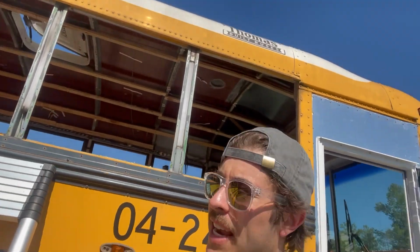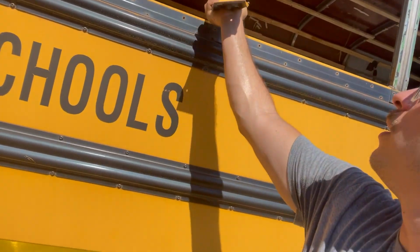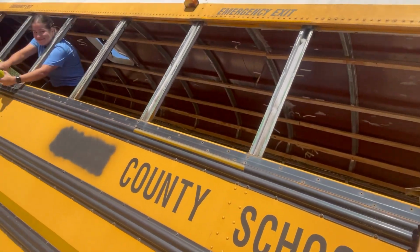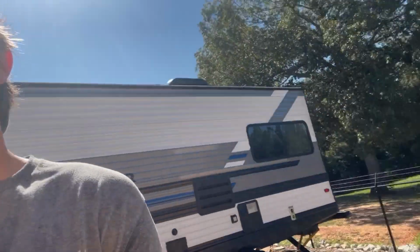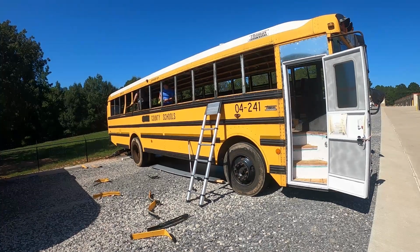So a little pro tip for you, taking the windows out, very easy. Took a lot less time than I thought it would. But these little metal pieces right here, pro tip for you, it's gonna take a long time. That's the tip. There is no tip. The tip is that there is no tip, and that these little metal pieces, Carly got really frustrated and she started hitting me. I didn't hit you. All right, but she didn't hit me. She hit me verbally. Just joking. She didn't do anything. These took forever. Getting these 13 little things out probably took us an hour and a half. Getting the windows out itself probably took us 30 minutes. So yeah, just be aware of that.